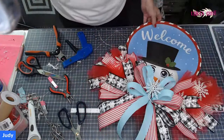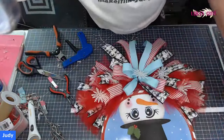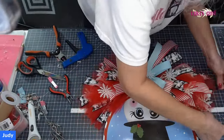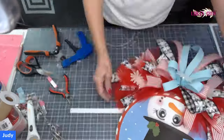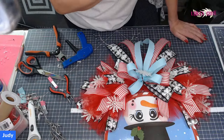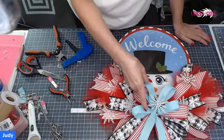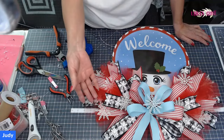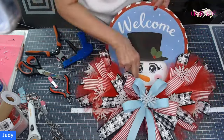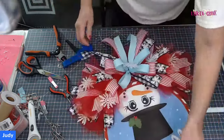Okay, let's see if my glue gun's warm yet. Not quite. Sorry about that. I apologize. Let's go around and just kind of make sure our tails are all pretty. And again, you have lots of ribbon. So if you wanted to do different combinations of ribbon, if you wanted to add more of this blue down here, you certainly could do that. Again, just make sure you don't cover his face, okay?